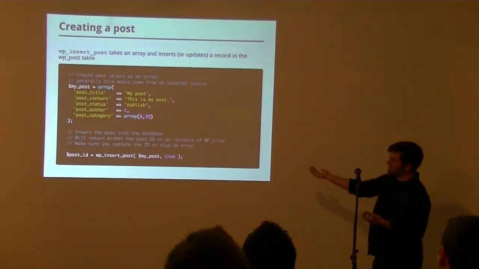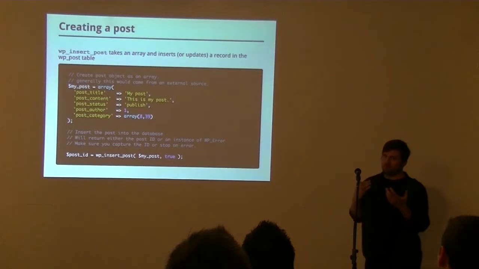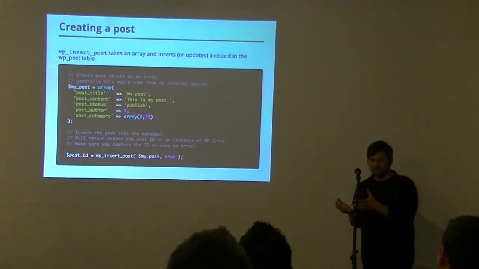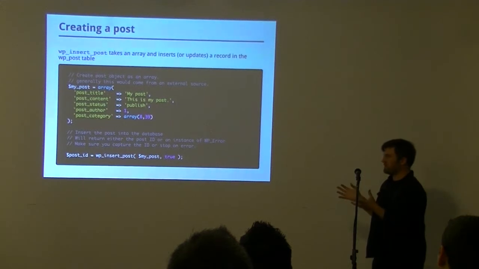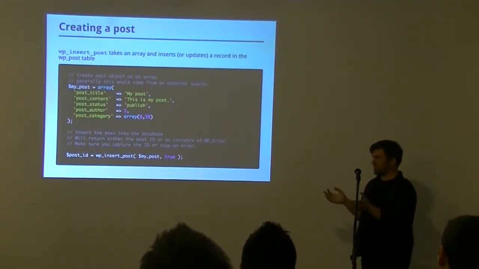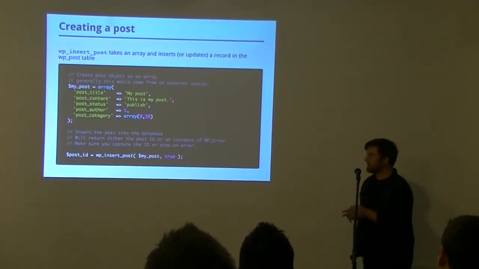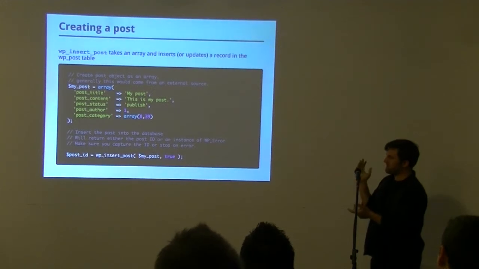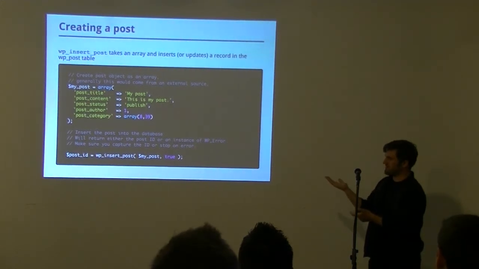And you put true on the end because the thing with importing content is you want to know where you're going wrong so you can stop. So you don't end up in a situation where you don't know what you've done or where you've left your database. Although some might argue that's what backups are for. I don't believe in that philosophy. So wp_insert_post will return either your post ID or a WP_Error if you give true as the second argument to that function.